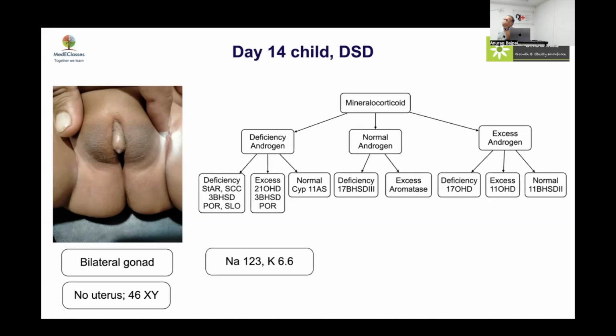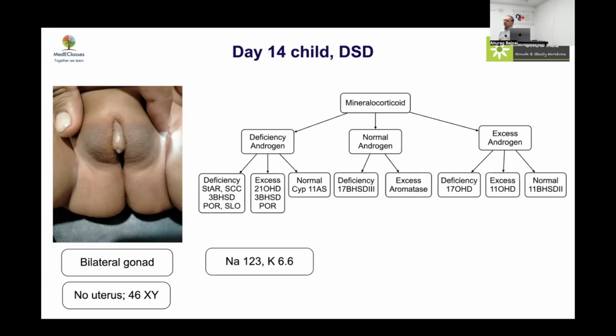You have some conversion in the periphery. Yes, sir. So your testosterone in StAR will be less than 100, more like 0, while here it will be more than 100, and therefore you will have some virilization. This sort of virilization is not entirely normal, but it is definitely less, but more than somebody who has a complete female appearance, it is more likely to be a 3 beta HSD defect.